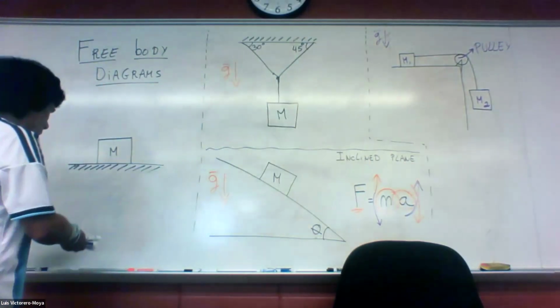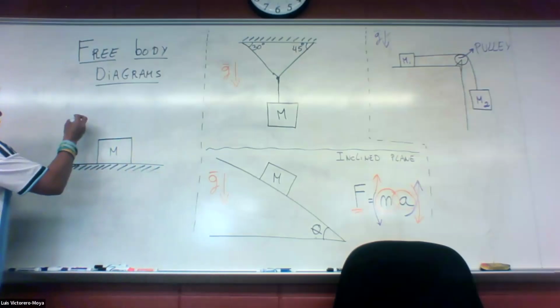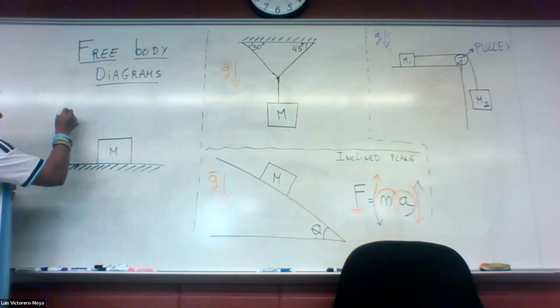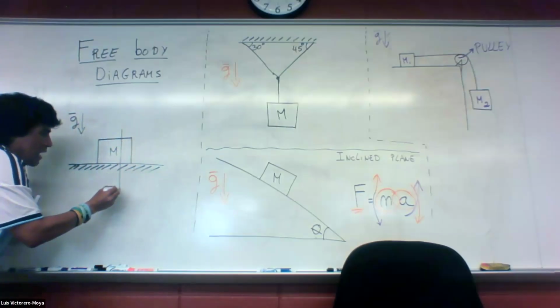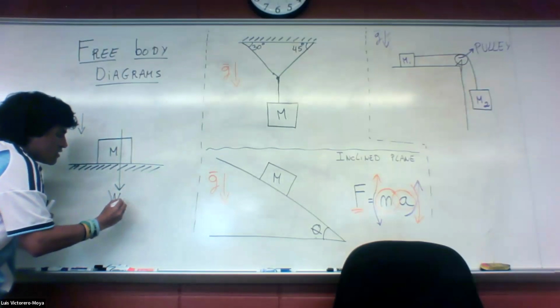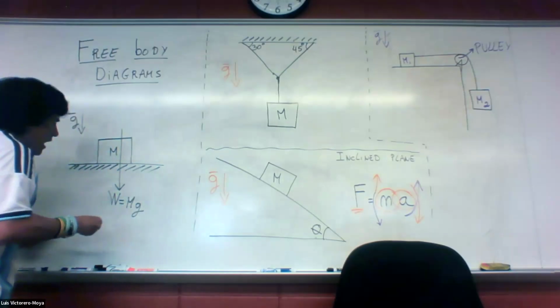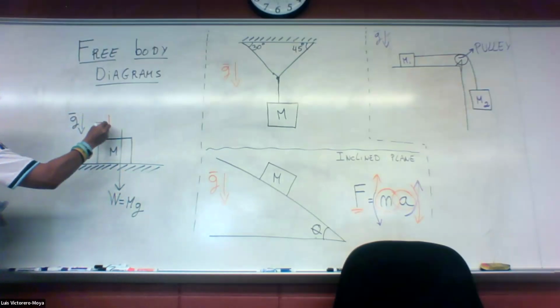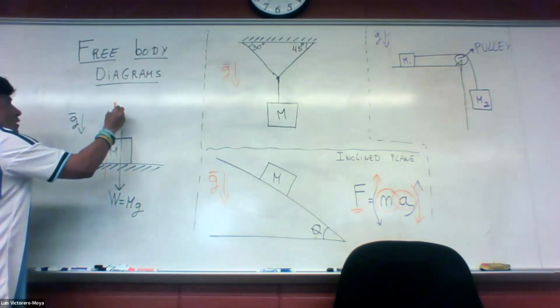So like the book example, you're given a mass, you know there is gravity. So you draw the force down. That's the weight, which is mg. And by action reaction, there is a force. Now I want to call it the normal force.